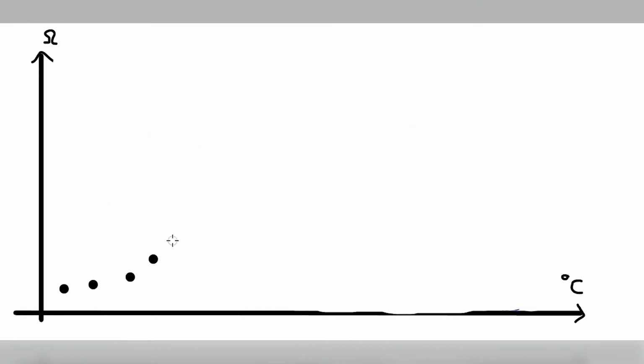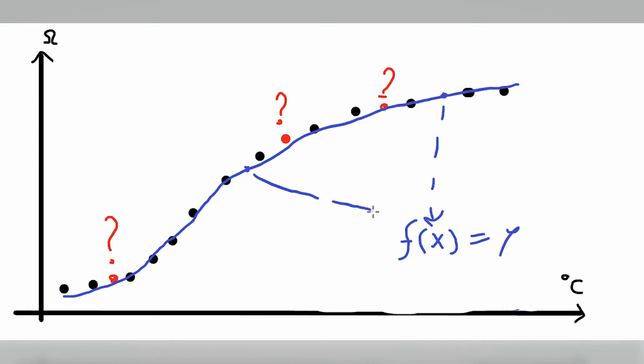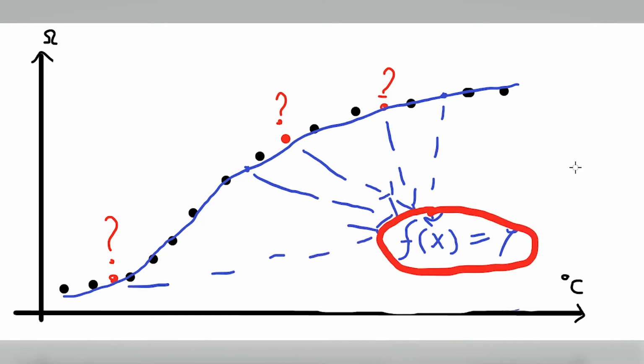Now, one of the main problems was that we had corresponding temperature values to resistance. However, we could not get values that were in between them. That's why we are trying to get a polynomial function. With this function, we can easily get any temperature calculated from the output voltage.